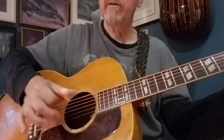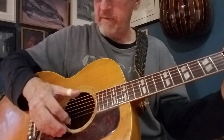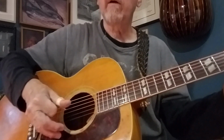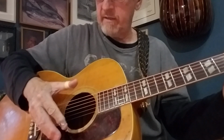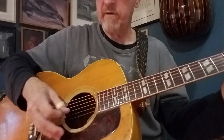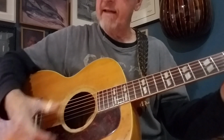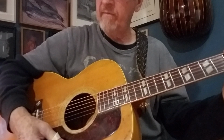A pinch is when you literally pinch the strings. So you're making a chord shape. This happens to be a G chord. And you're pinching from both directions toward the center, towards the 3rd and 4th strings. And you'll get a sound like that. That's different than that sound.